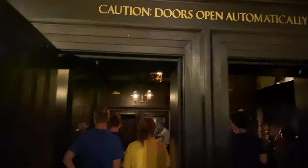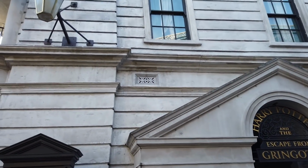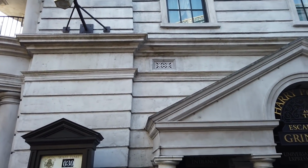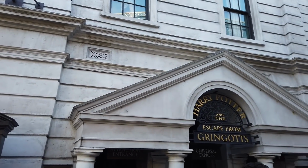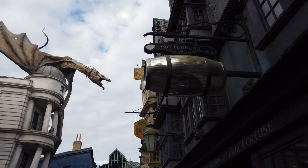It's absolutely incredible. It's, again, part simulator, part 3D, part roller coaster. It doesn't make me near as nauseous as Forbidden Journey, and it's a lot of fun. I enjoy this attraction every time I go on it. It's just a blast. There is one distinct treat that we haven't talked about on this list yet.